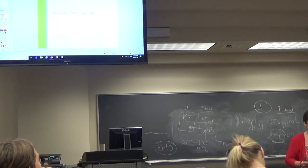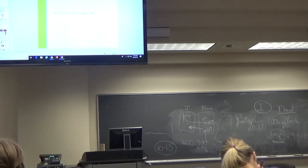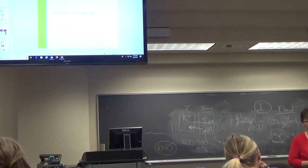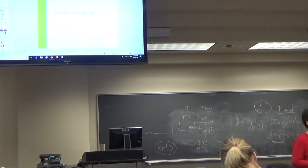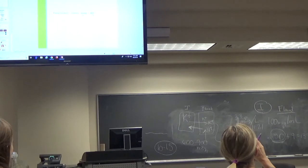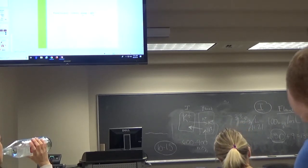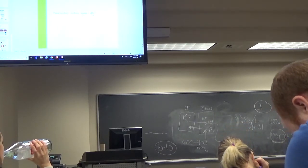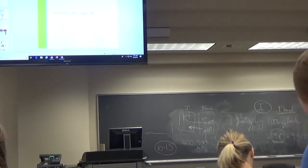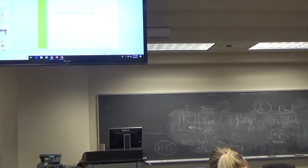If you look at the next page, I have walked you through designing a regimen. I think for the most part, unless you're going to work with type 1s all the time, this is probably about as far as you would get. If you're going to work with type 1s, then you would be more enmeshed with them, and you would know how to do adjustments, you would be more pump savvy. But this is something you could start if you're out in a rural area. You get somebody started on it and ship them to an endo, into a program that can give them the education and support they need.